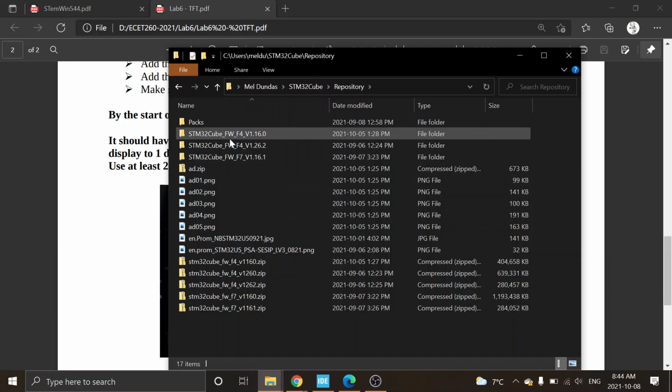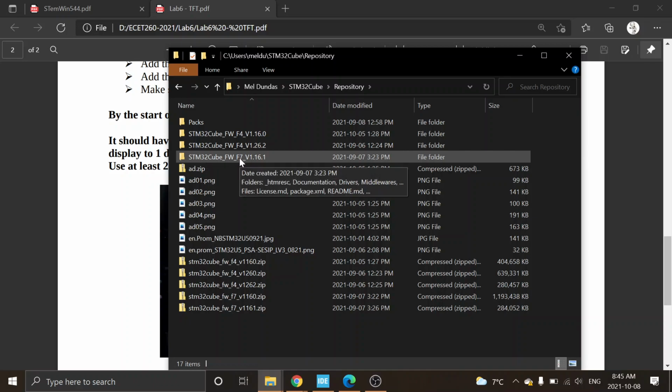And you'll see it says Cube version 1.16, Cube F4 version 1.26, and then I also have a Cube F7 version 1.61. Well, I'm looking at Wayne's board, which has an F7 on it, and so I wanted to look at programming the board natively without any of the .NET. And in order to do that, I need the base.